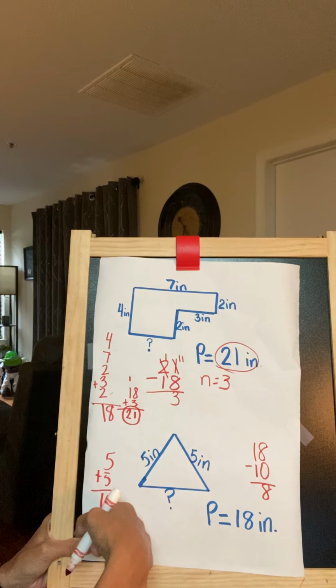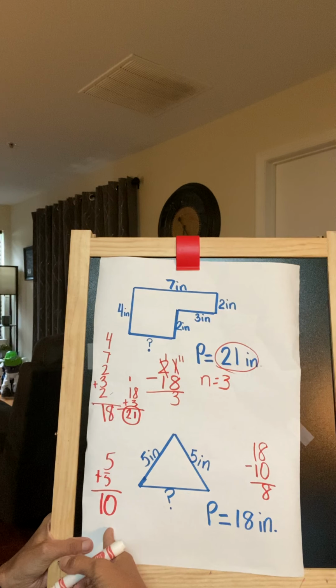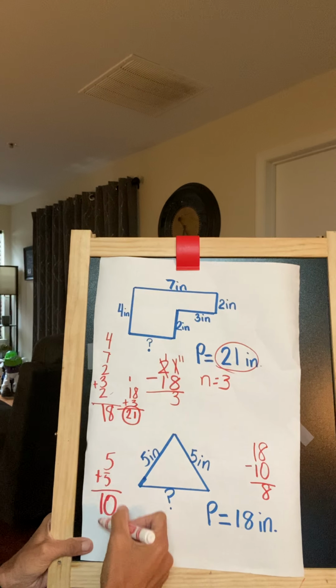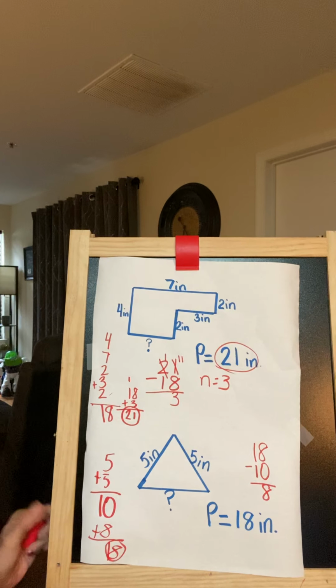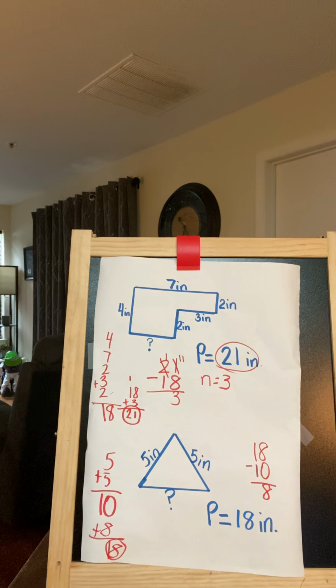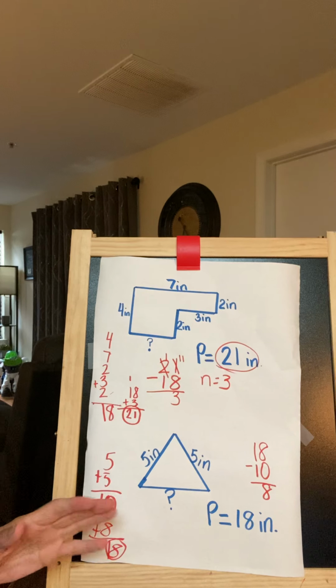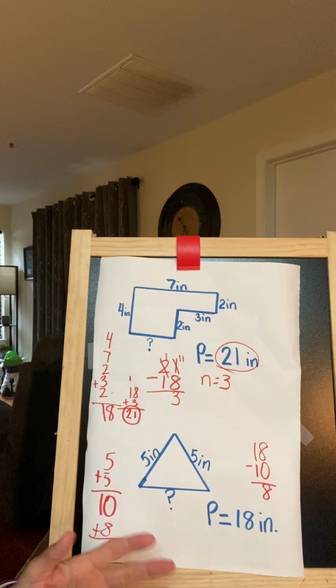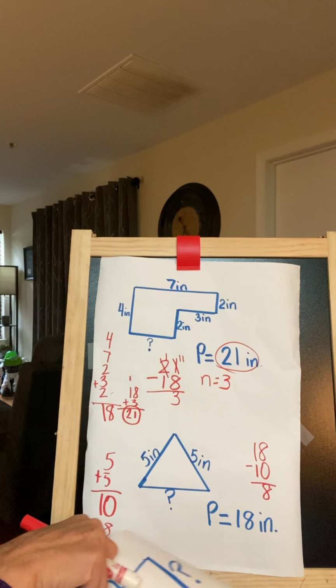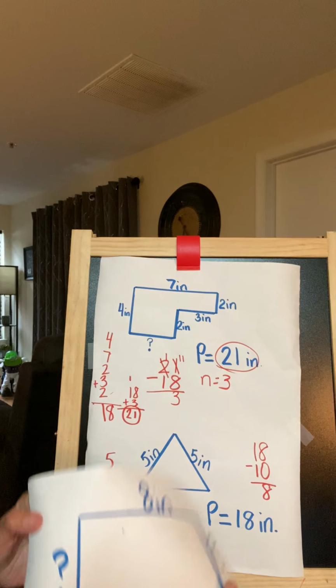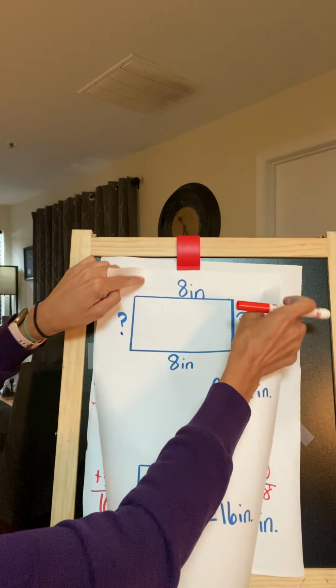And then if I put that over here to add up both sides, I could check my work. 5 plus 5 is 10 plus 8 equals 18. 18, 18. So remember, as long as we remember the perimeter is all sides, and then in order to find a missing piece, we have to subtract from the total perimeter. Now let's look at a little bit trickier, okay?